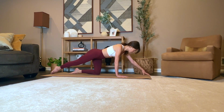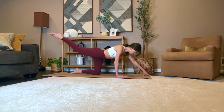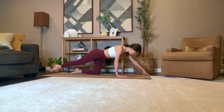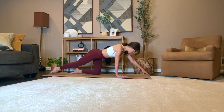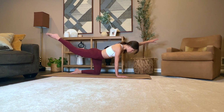If you want to challenge yourself today, stretch the opposite arm forward. All 5 fingers are still on the mat and continue lifting the leg up and down, controlling the movement. Add your breath, your exhale when you lift your leg up, your inhale when your leg is down. If you want to challenge yourself even more, begin to lift your leg and opposite arm at the same time.